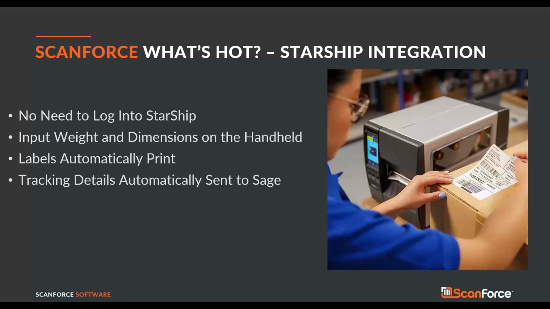But if you're scanning things into box 1, box 2, and box 3 through ScanForce's hand scanners, we can ping Starship behind the scenes and say, here's all the data, I'm ready for my labels, and they just magically start printing. Your users won't even know Starship is part of the mix, because we're handling the communications behind the scenes. So it just automatically sends that print job, and the labels print out as soon as they start scanning things into boxes. It's really slick. I would love to talk to you about that if you use Starship or if you're just interested in it, okay?